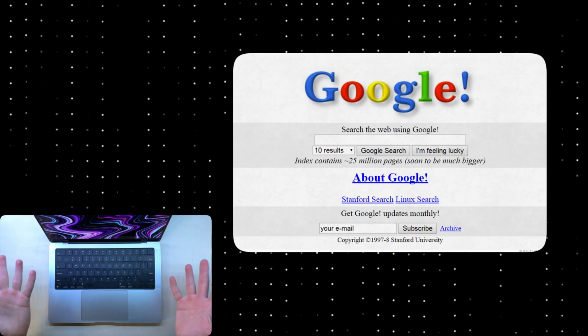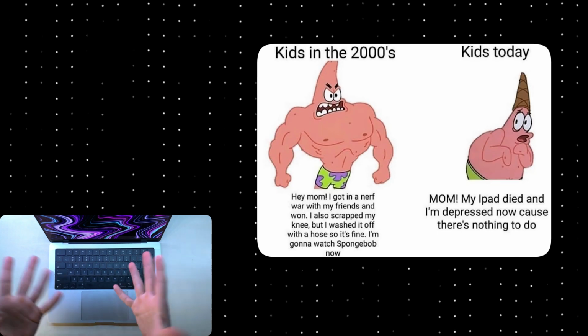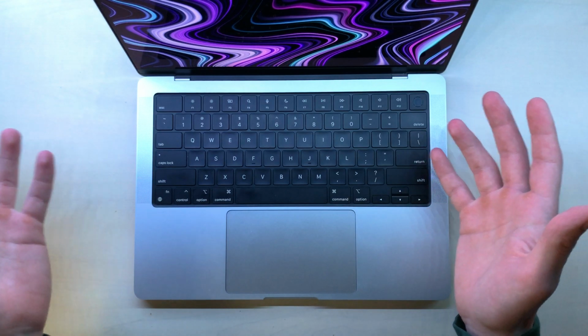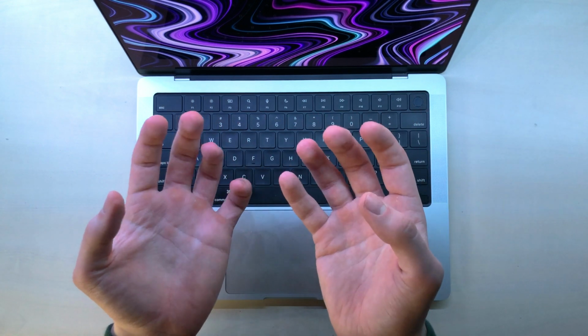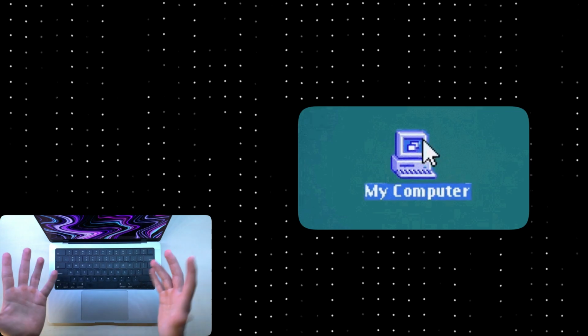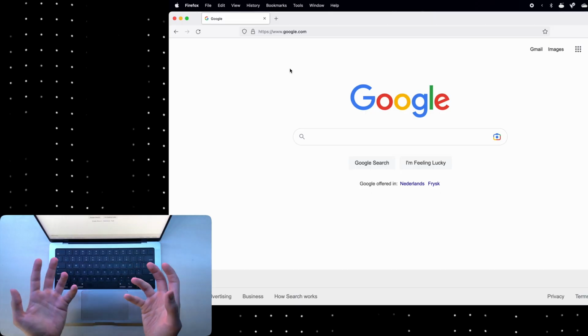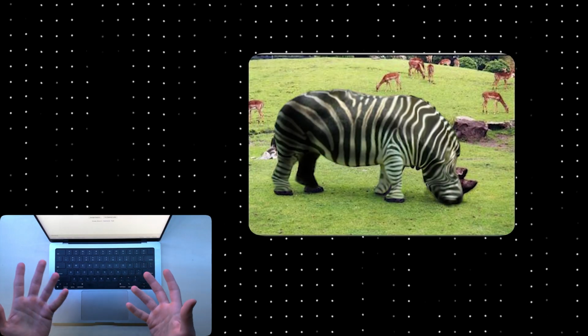Google. It has been around for quite a while now, and kids born in the 2000s are actually younger than Google. That's kind of crazy. Our society is so advanced now, a lot of people don't know how to use this old tool. And I'm not talking about AI or any fancy features. Just Google. Searching up simple things, like, for example, what's the average weight of a zebra?